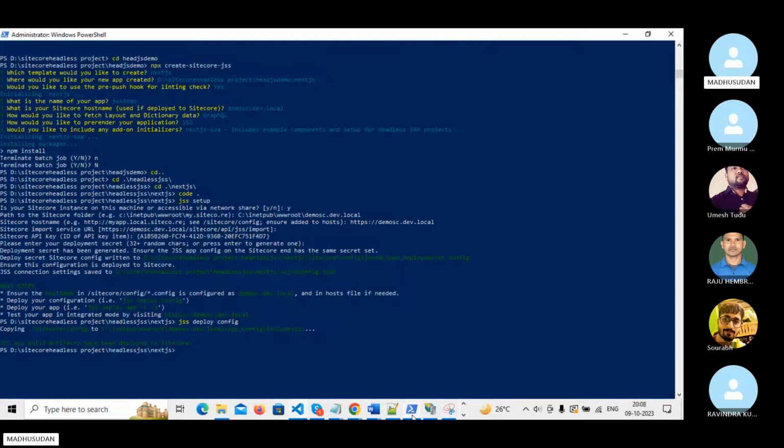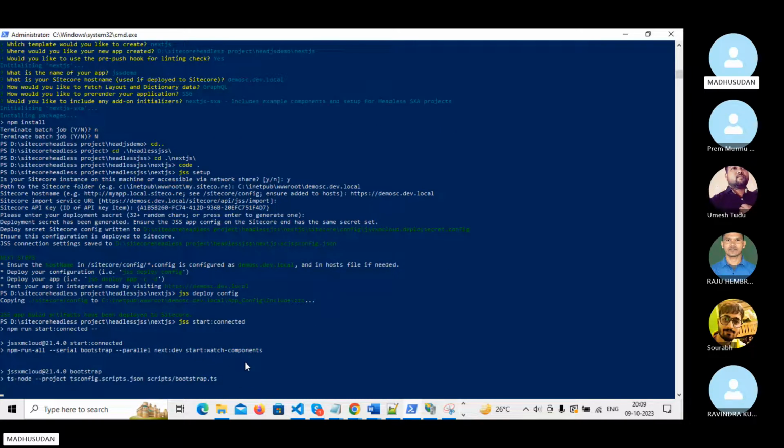Next thing, we can run the application. So to run the application, let's use JSS. We run the application in connected mode like this, JSS start connected.